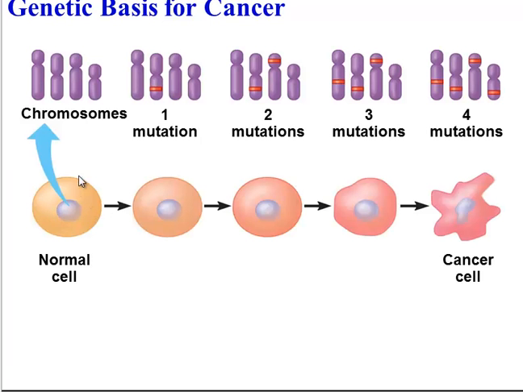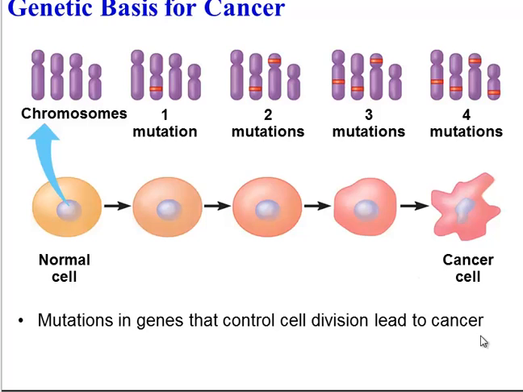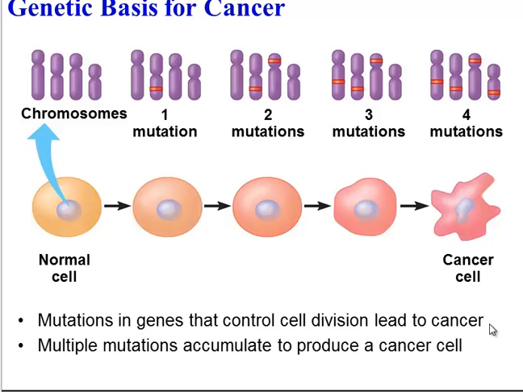There's a genetic basis for cancer. Here we have a normal cell, and within this cell there are several different genes that help control cell division, found on chromosomes. Over time, mutations may occur in those genes that control cell division. And if enough mutations accumulate, those genes won't work properly — they won't be able to control cell division correctly — and we will have a cancer cell. Cancer is caused by mutations in genes controlling cell division; they may be genes that produce growth factors, or genes that produce things that stop growth factors. It's also important to note that you need multiple mutations to go from a normal cell to a cancer cell. In class tomorrow, we will explore cancer and its relationship to the cell cycle in more detail.